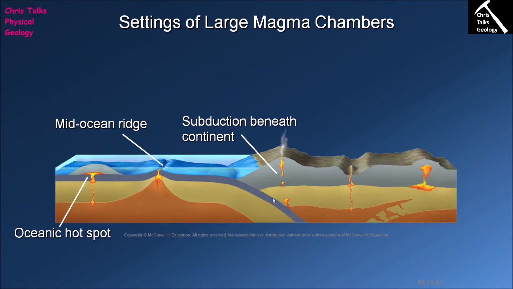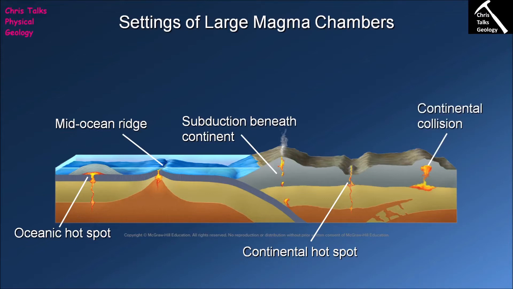We also produce large amounts of magma due to subduction at both ocean-ocean and ocean-continent convergent plate boundaries. This magma will rise up, enter the crust, and a lot of it will get stuck in the crust. We'll also have intrusions associated with continental hotspots and continental divergent plate boundaries. Finally, magma can be generated at continent-continent collision zones, because some continental crust can get pushed down under the other plate, inducing melting. All of these environments produce large volumes of magma, most of which never reaches the surface — it gets trapped in the crust where it pools and forms intrusions.